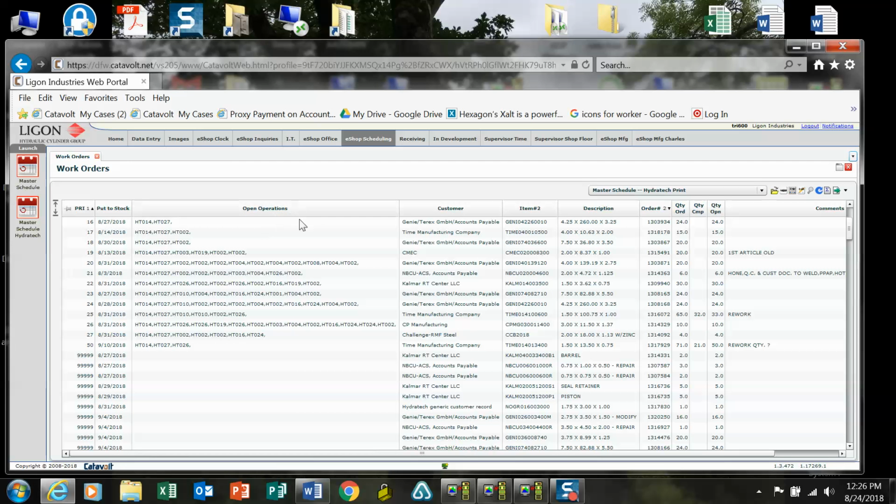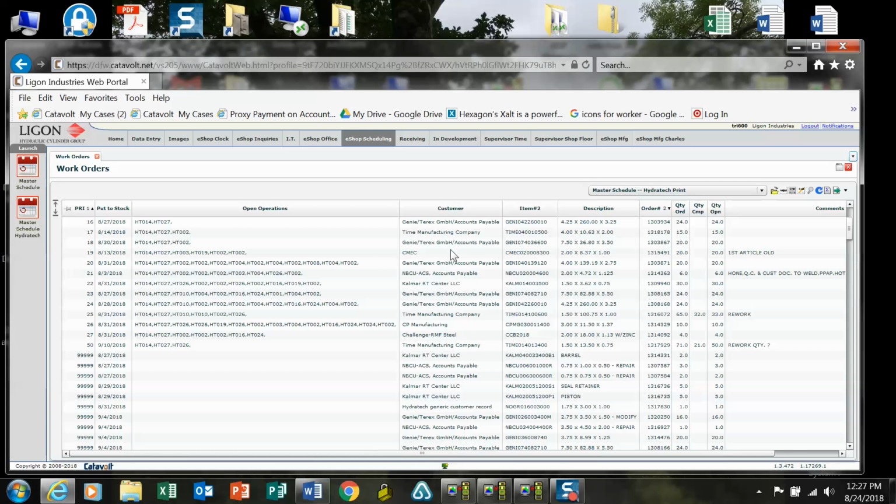One of the things they like to see, which maybe is unique to this location, but it was something they used, so we put it in. Another location would not have to have this if they didn't want it on their view. These are the work center numbers of the operations that are still open for this work order to be completed.